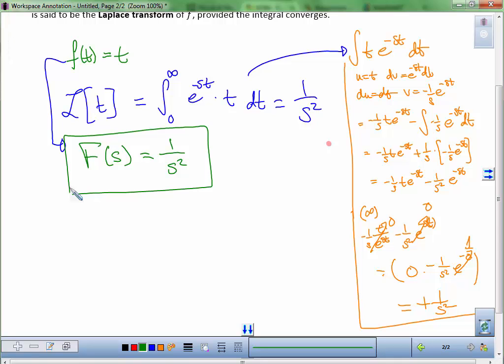Okay? Any questions? Is this okay? All right, so what we want to do is we want to find a bunch of transformations for a bunch of different functions, which we can run through and have Mathematica do, or we can just look at a table. If you look up a table of Laplace transforms on the internet, it's almost as popular as a table of integrals, and you'll see a list of these things. So this is one of them. Let's do another one just for fun.